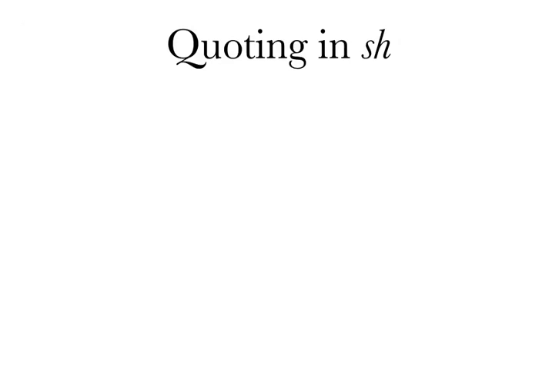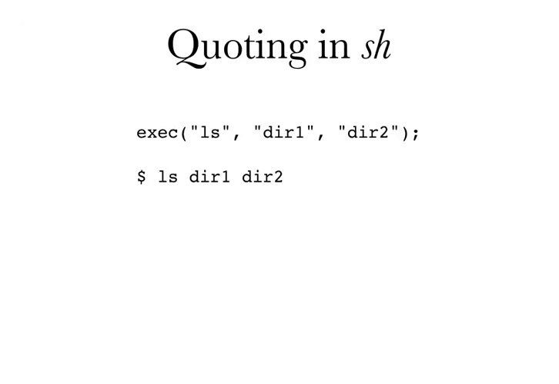In normal programming languages, a string needs quotes, most commonly double quotes. If we want to run the ls command on two directories from our C program, we're going to write something like this. That's pretty cumbersome, especially as compared to the command in SH. Where the $ sign is the shell prompt, we just write ls dir1 dir2. We really wouldn't want to have to write this as the shell prompt, although you could argue that we should because all three of these are strings, but we really don't want SH to work that way.